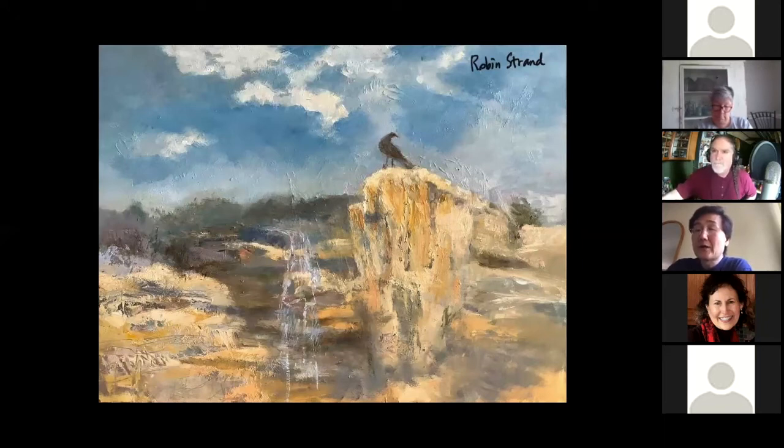That way, the values on the crow are not so similar to the background. So I may want to make the crow a little more prominent. Again, that will be just my choice, because I think it's very interesting that you painted the crow there. So if that's the case, then I may push a little further with that.